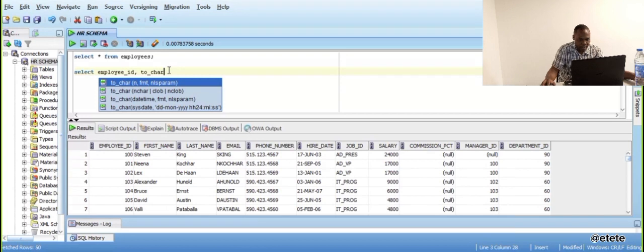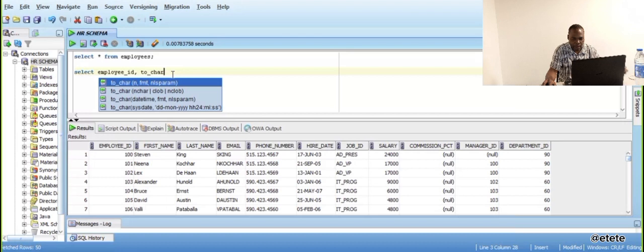The first one I'm seeing is n, then fmt, nls param. That is the parameter I showed you. You can see it shows that I can convert an expression to character, character to character, date, sysdate, and it's showing me the format that I can use.